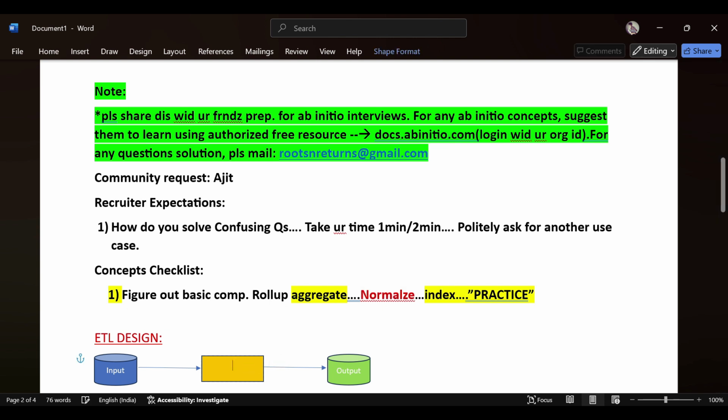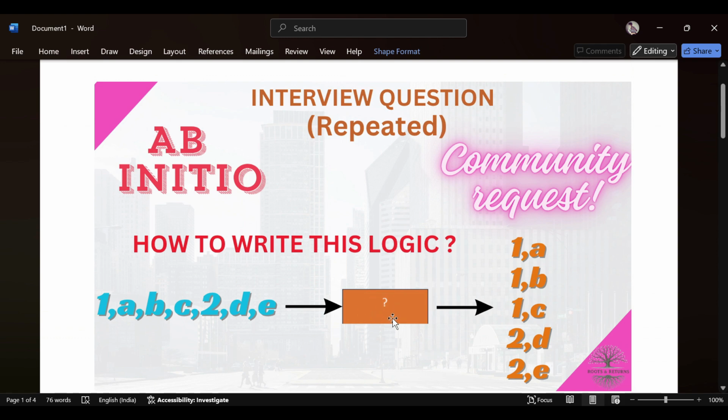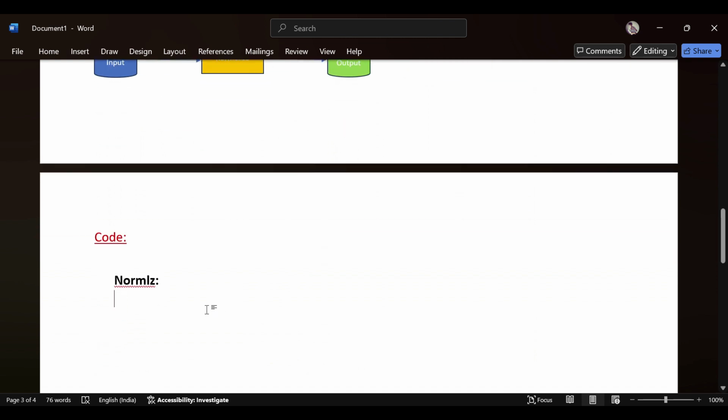You have to place a normalize component, and then we have to code. We'll check the code today. Now you have to go for a multi-stage transform, in expanded mode.